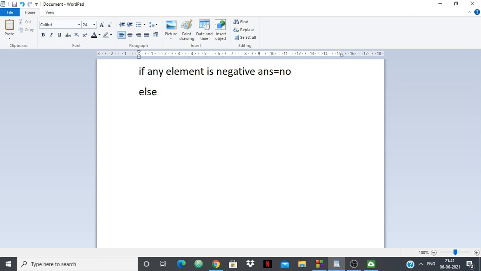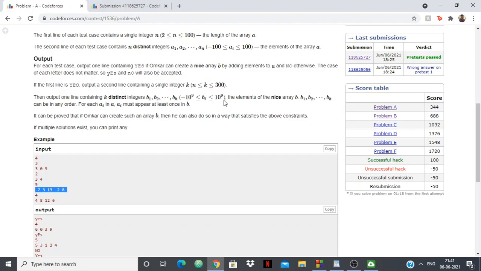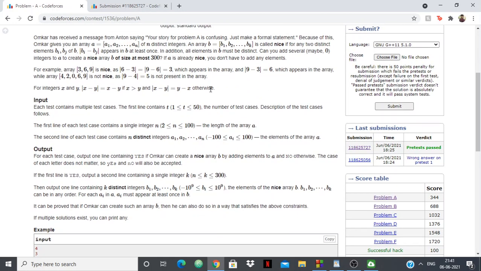Else, in positive elements, how are we going to know when to add? We cannot run brute force, right? So I'm going to give you a very simple answer to this. I already told you that A is given from -100 to 100 and B size can be 300. And you can see that there is no minimization. We can add as many elements as we want. It doesn't matter. We just have to make A into a nice B. It doesn't matter how many elements we use.